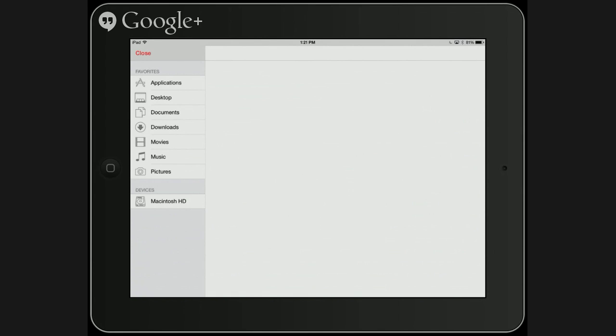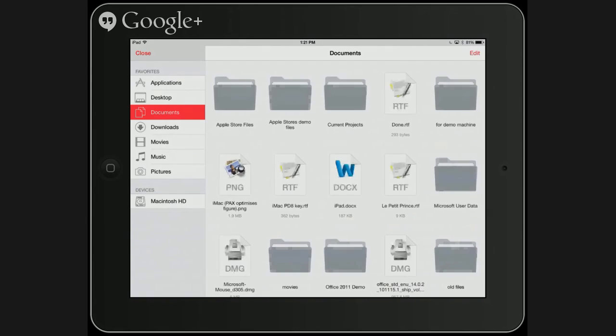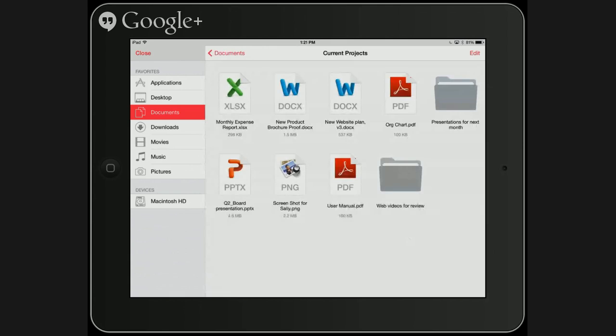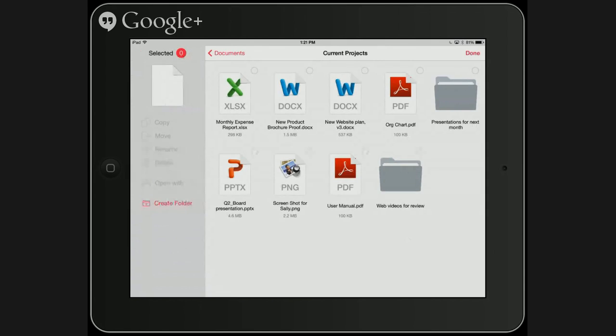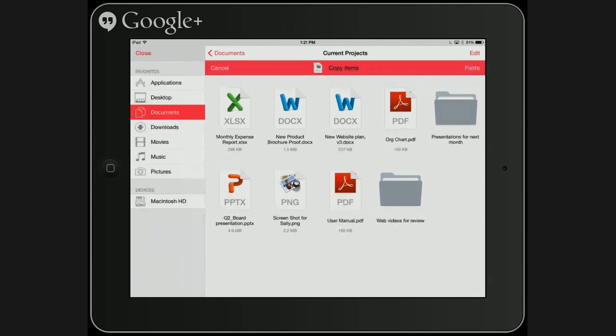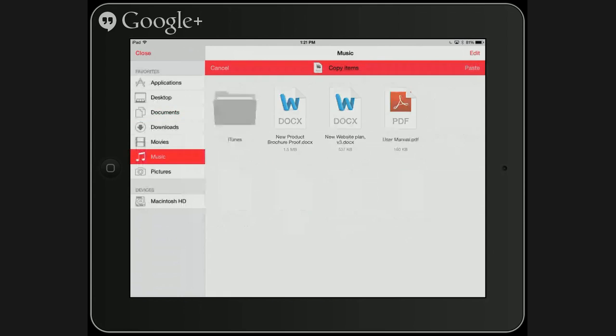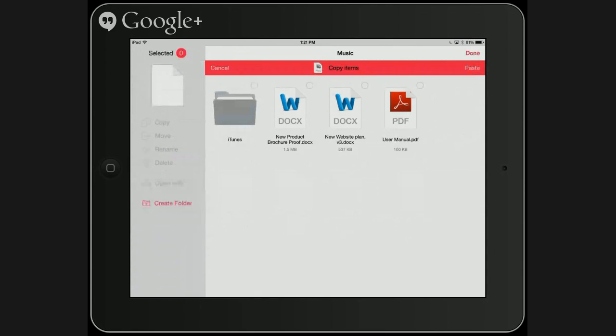So here I can select documents, for example. I can open up a particular folder by tapping on it. I can select some files, like this one and this one, and now I see a bunch of commands at the side. For example, I can copy those. I can go to some other area and paste those documents in, like that. Or you can move them too. Or move them. I can do anything I want. Let me be more precise. I have many of the operations and functionality of the Mac Finder available to me now in a user-friendly way.